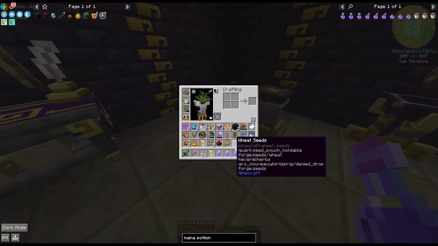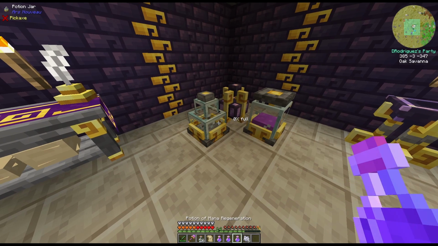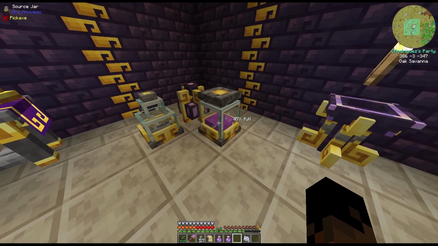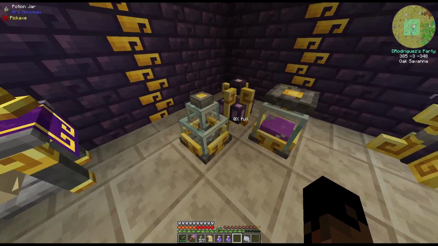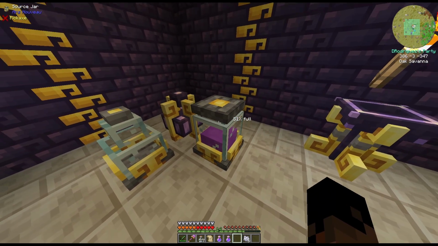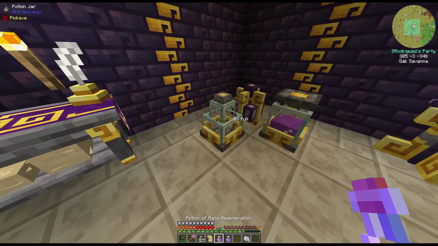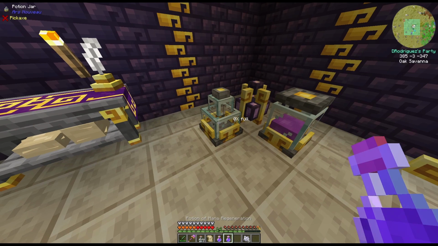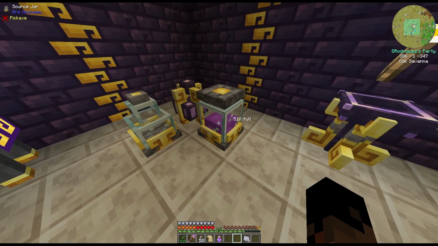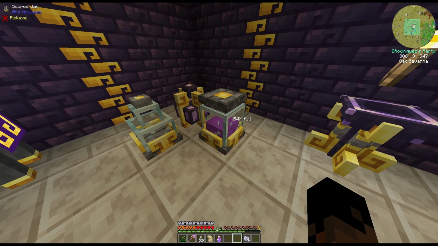Right now we're at 47%. If I put a mana regen 8-minute one, how much did that go up by? Oh, did that not even go up at all? Really? Oh, there we go. Okay, so that went up by 4%. And if I do a regular mana regen potion, how much do you go up by? That goes up by 3%.